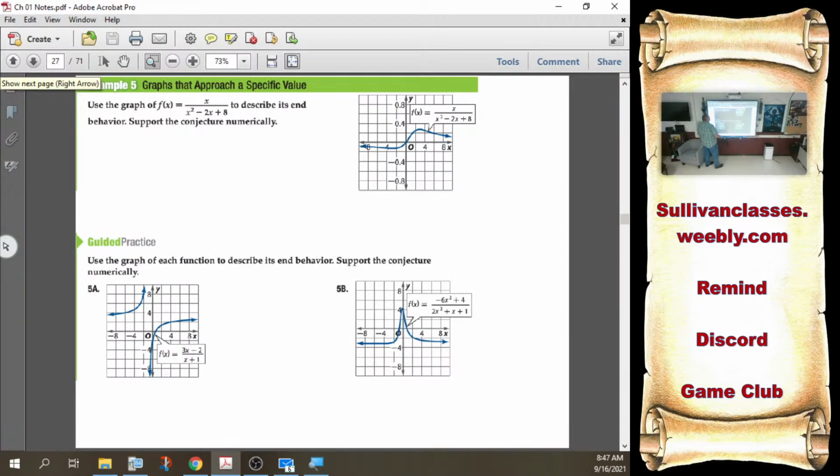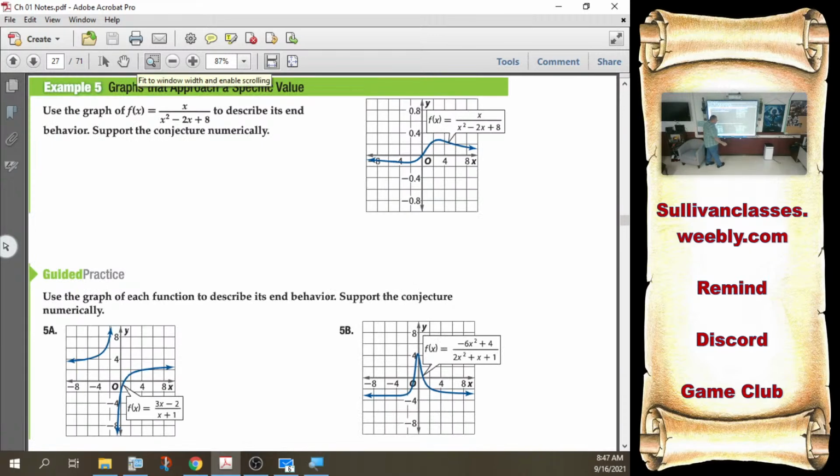Do this. Graphs that approach a specific value. Sometimes the end behavior isn't positive or negative infinity. Sometimes it approaches a very specific number. Do exactly what we just did. Like, this kind of looks weird, right? I'm not sure if that levels off around 1. Does it keep going down? I'm not really sure what it does. Jam that into your calculator. Do that spam 9s trick and hit enter. And tell me, where is this thing headed?